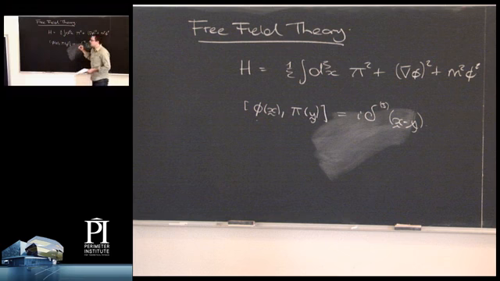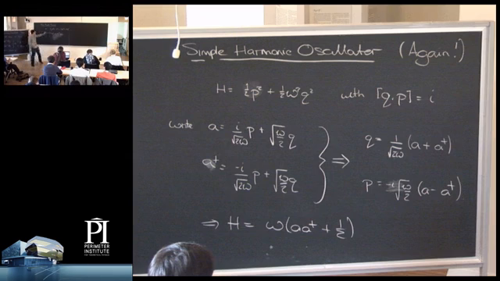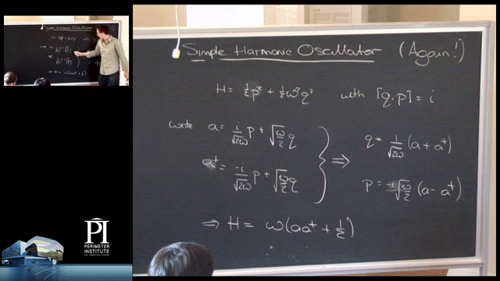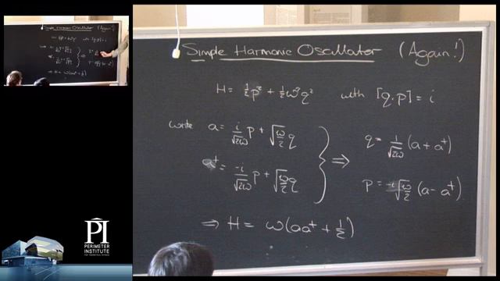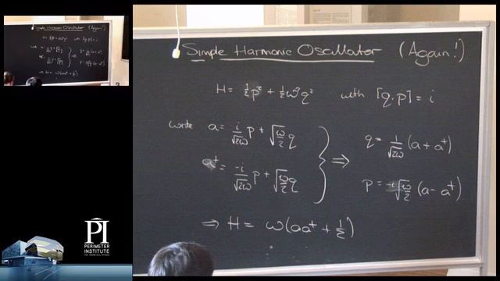And at the very end of the last lecture, I ran through the harmonic oscillator, solving it using creation and annihilation operators. What we're going to do is exactly the same thing here. We'll use exactly the same tricks, and we'll see that we can solve it in exactly the same way. And then we'll interpret what that solution means. So for the harmonic oscillator, you define A and A dagger in terms of P's and Q's. But of course, it's easy to invert that and get P's and Q's in terms of A's and A daggers. So let me write down the analogous expression for the free field theory.